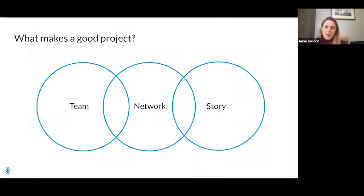In terms of making your crowdfunding campaign successful, there are three key ingredients: team, network, and story. Whilst you don't have to have all three, it's definitely worth having two of them and working on the third during the planning stage. On team — I'd always recommend doing it within a team. It helps spread the workload, gives you people around you when it's stressful, and people to celebrate with when things go well.